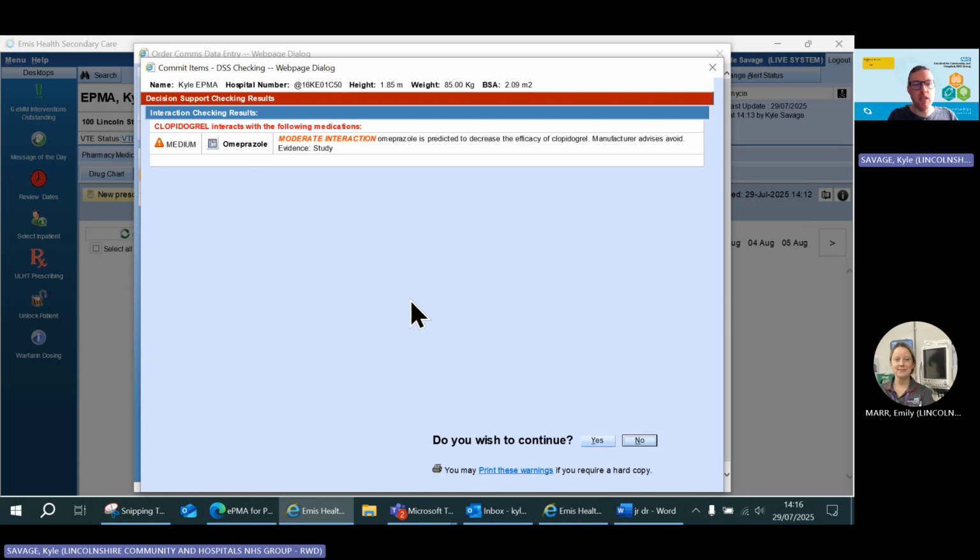So different warnings that you will see are allergy warnings if the patient has any allergies recorded, and any interaction, therapeutic duplication, and drug-to-drug interactions. Okay. You can continue. There's no hard stops in the system, but you do so at your professional discretion. Everything is audited or auditable in the system, so it will record that any warnings you have chosen to continue past.